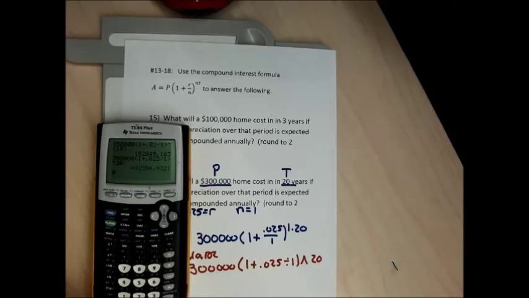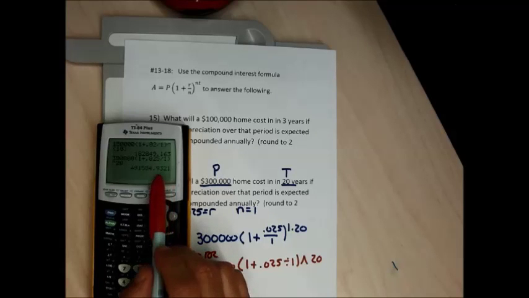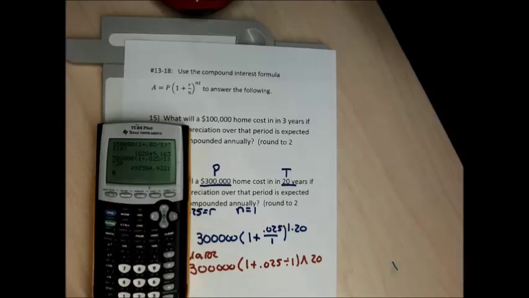I'm going to round that to 2 decimal places. My cents are 93 and then a 2. I'm going to leave it at 93 cents. And for my answer, I'm just going to put in a box with a dollar sign that in 20 years, that $300,000 house is going to be worth $491,584.93. You can write a sentence saying the house will be worth this much money in 20 years, but you don't have to write a full-out sentence.